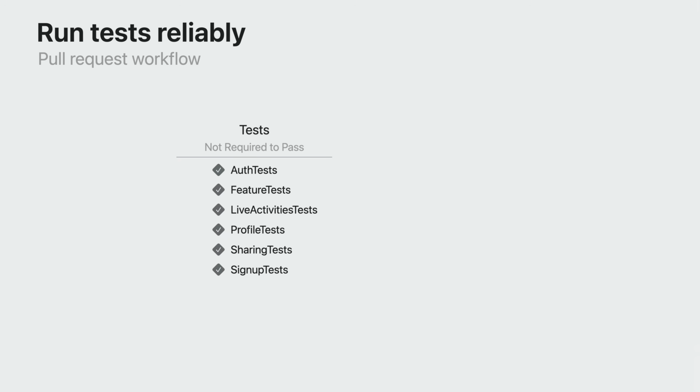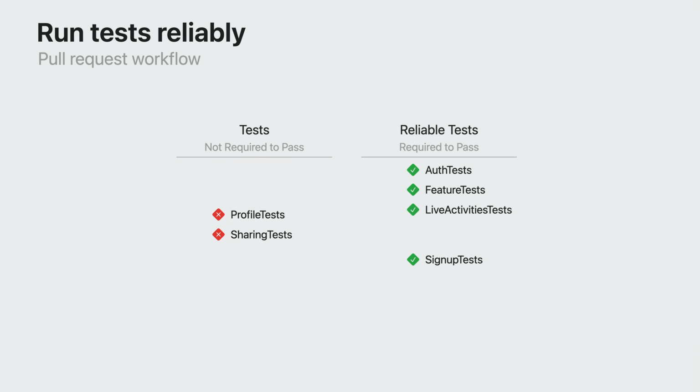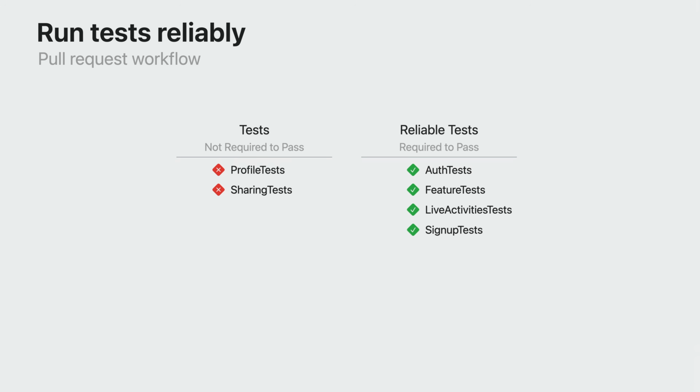Let's remember, the tests are still running in the existing solution, so the pull requests are still merged with confidence. After a week or so, the team can look at the test result data from their pull request builds and see which tests have been passing reliably in Xcode Cloud. These tests can be moved into a new test plan called Reliable Tests. Then, the team can edit the existing pull request workflow and add a new test action that will run the tests from that specific test plan. This time, the test action will be required to pass before the pull request can be merged.